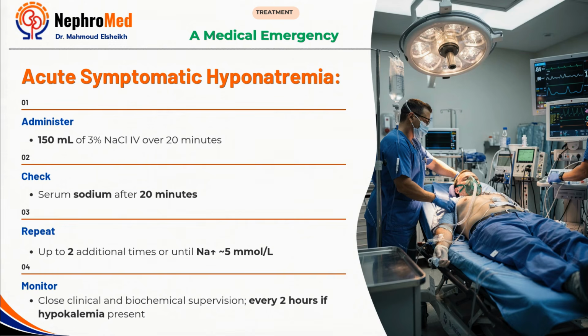But this is where careful monitoring becomes absolutely essential, because once the patient starts improving, the danger can quickly shift from undercorrection to overcorrection. And this risk becomes very high if the patient has hypokalemia, hypovolemia, alcoholism, malnutrition, or chronic hyponatremia. So these patients require close biochemical and clinical monitoring, often with sodium checks every couple of hours during active correction. And honestly, management of severe hyponatremia is really a balance between two neurological catastrophes: cerebral edema on one side and osmotic demyelination on the other hand.